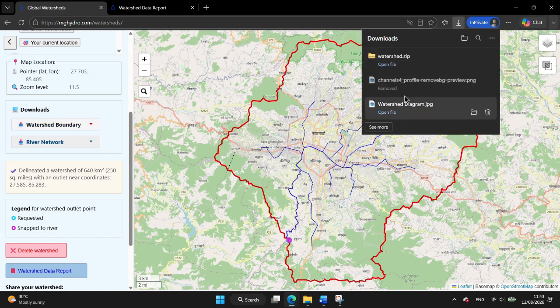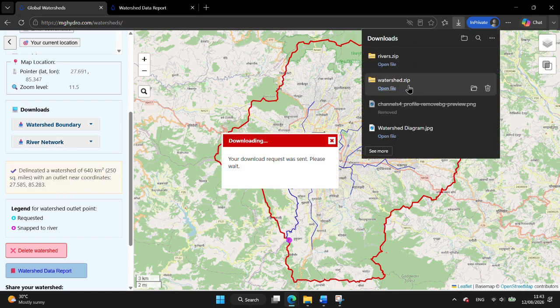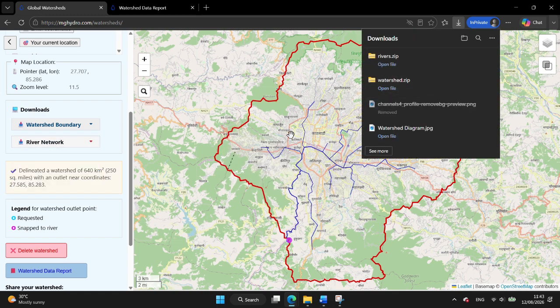After clicking this, you will get the downloaded file. Similarly for the river network also, you can click on the shape file, or if you want the file in KML, you can click on KML or GeoJSON or GeoPackage format. Okay, after clicking on shape file, you can also download this river shape file.